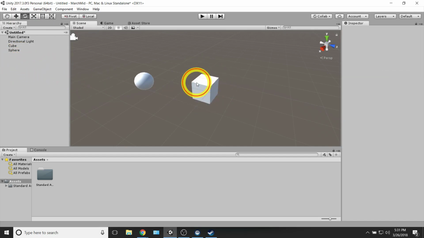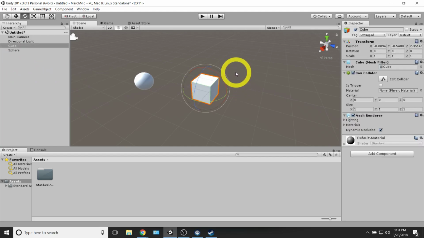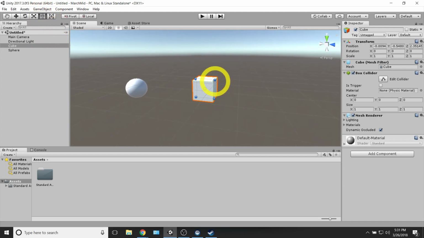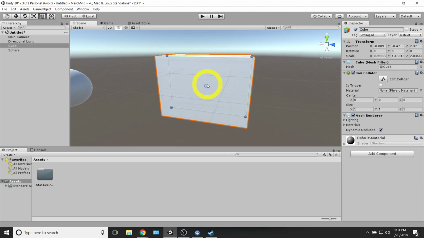I can also scale an object up by hitting the R key, R for Romeo, or selecting the scale tool at the top left. And finally, I can push the T key to scale an object along 2 axes at once, and move the object at the same time by clicking on the middle circle there.